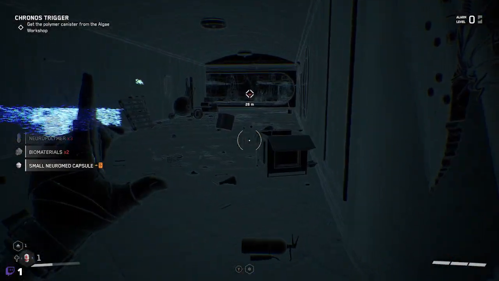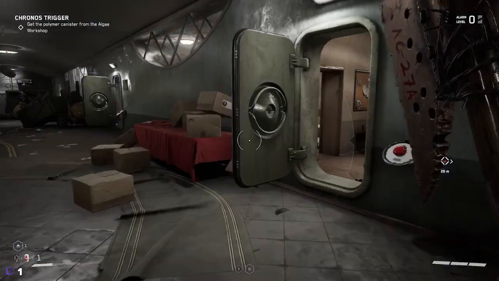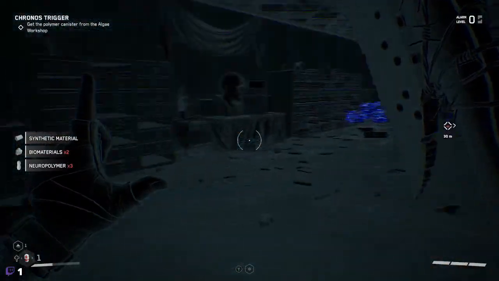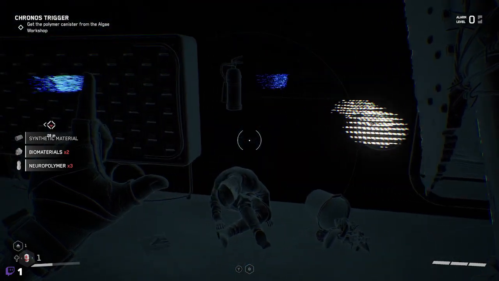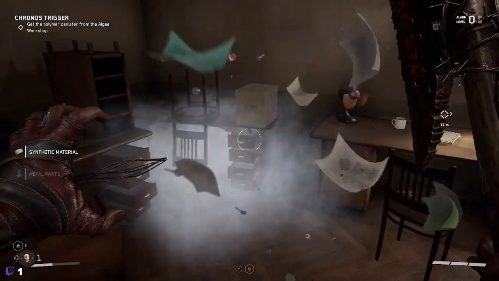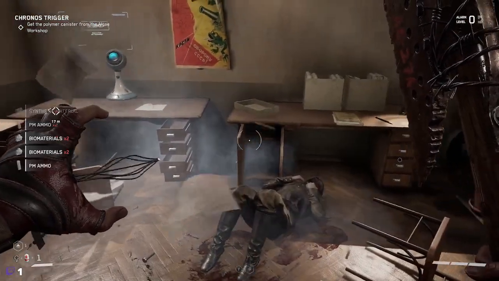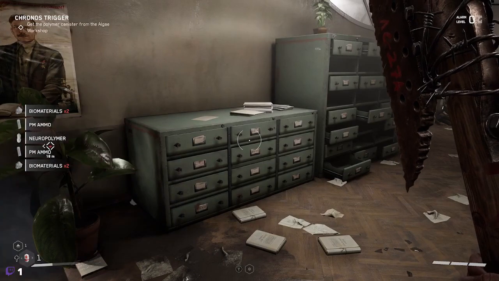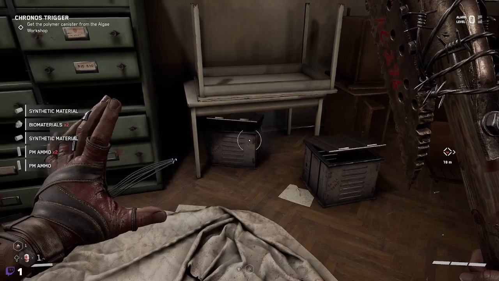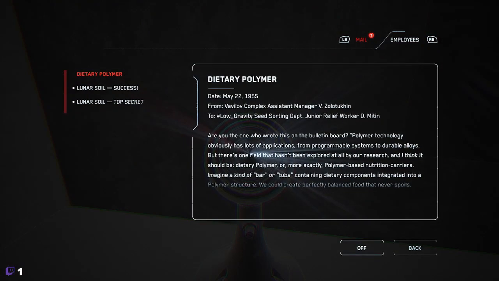All right, so that's clearly the way to go. But no, this looks like the way to go. All right, I'm gonna check in here. I gotta get to a save spot. All these desks. Alright, let's see what's on here.